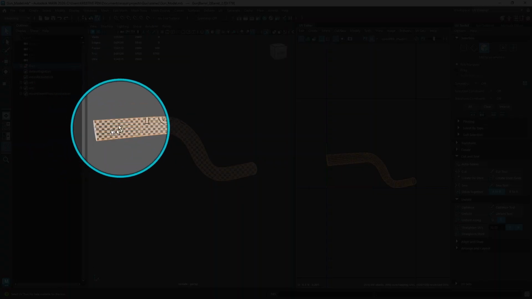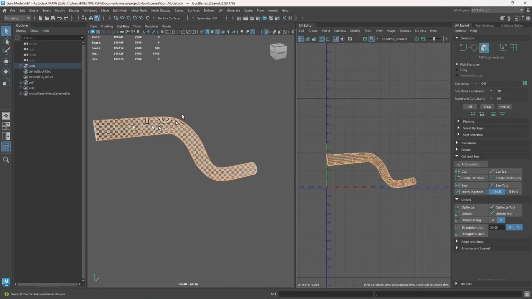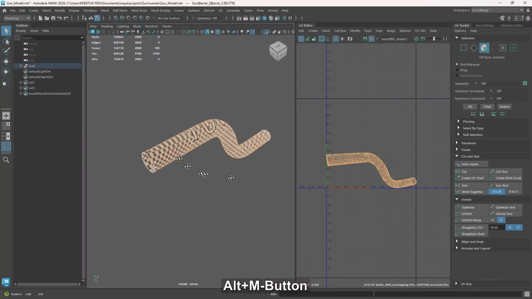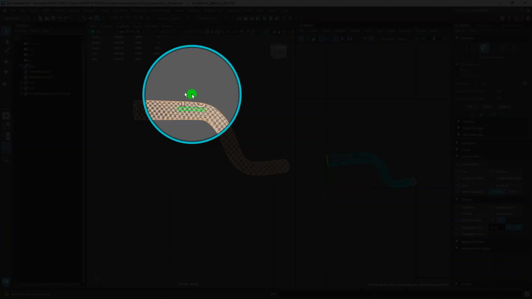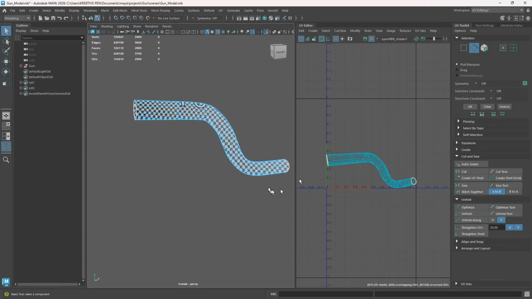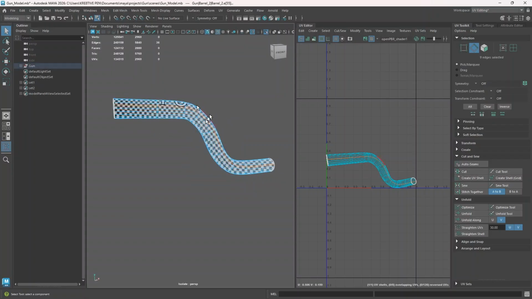Okay, so now what I want to do is just to create a seam. Just one seam is what I want to create here, because this is not a complex model, it's just a pipe. So what I'm going to do is to right click and go into the edge mode. So now once you select an edge loop, I'm just going to double click on one edge to select that particular loop.